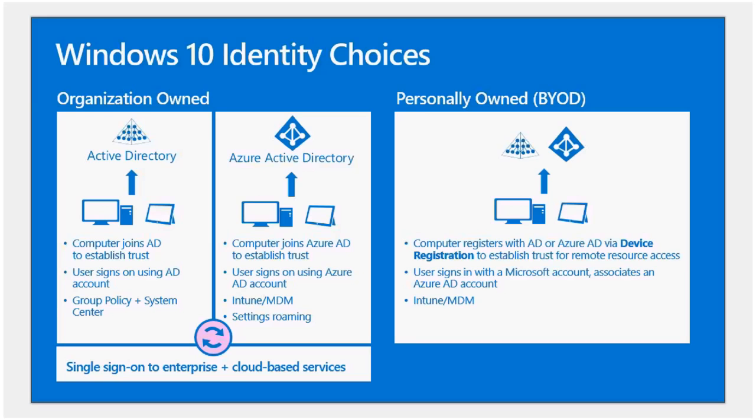These personally owned devices would then be managed using Intune or some other MDM service. A user would typically sign in to that personally owned device using a Microsoft account, but then they would be able to add a work account to that. So that gives them the same single sign-on capabilities that you would have with an Active Directory sign-on, but it just gets it so that you don't need to be typing in your corporate ID and password all the time. Once you've added that work account, we can use that to provide transparent single sign-on access to cloud-based services.